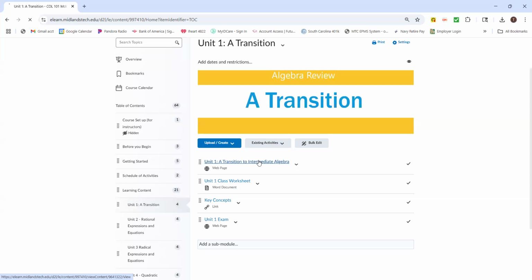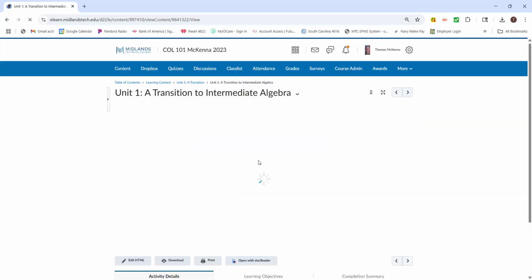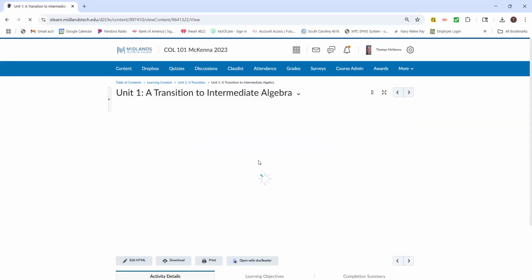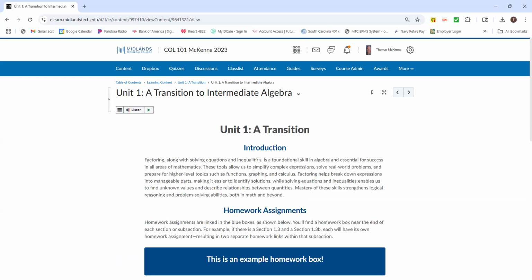So I'm going to go ahead into the content for Unit 1 that contains the class notes, the textbook link, and also where the students will click to go ahead and complete their homework. And what we'll do is set up the connection from D2L to MyOpenMath.